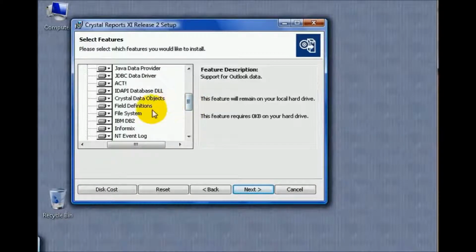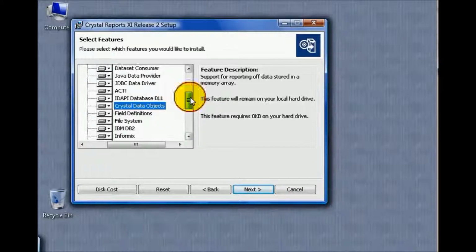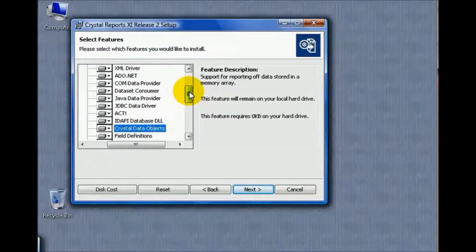Another option I would recommend are the field definition and Crystal data objects. If you have complicated Crystal Reports using data objects and/or you need to see how a certain field is defined, either via the database or via your own custom formula, these options will come in handy. As for your specific case, obviously, if I was clairvoyant, I'd probably focus my attention on winning lottery numbers. But you're going to have to go through this list and see if your case applies. And I would highly recommend, if it does, download this driver, or make sure that your IT professional will choose this option for your Crystal install.